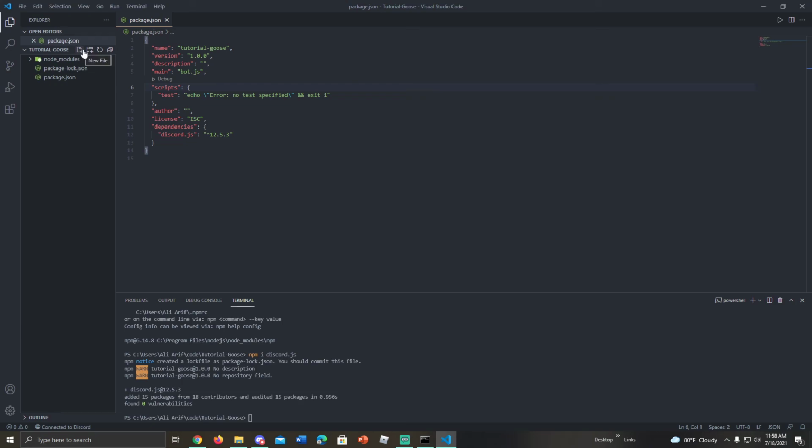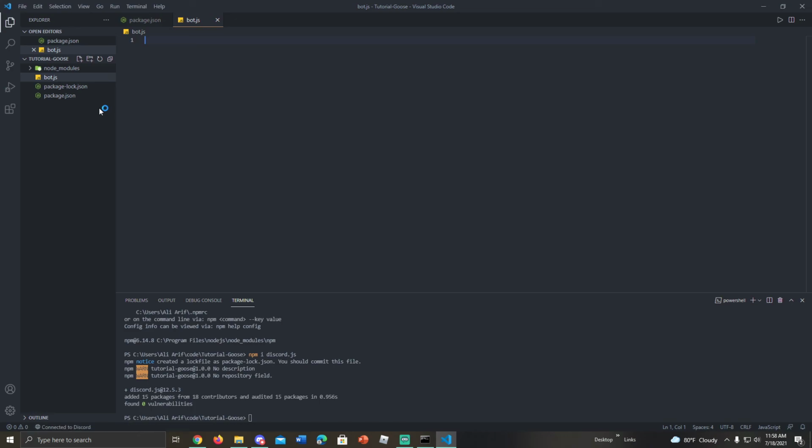This button will create a new file. Yeah, but you want your file to be named bot.js, because that's the main file of your bot. So if we name it bot.js, we can actually start coding now, finally.